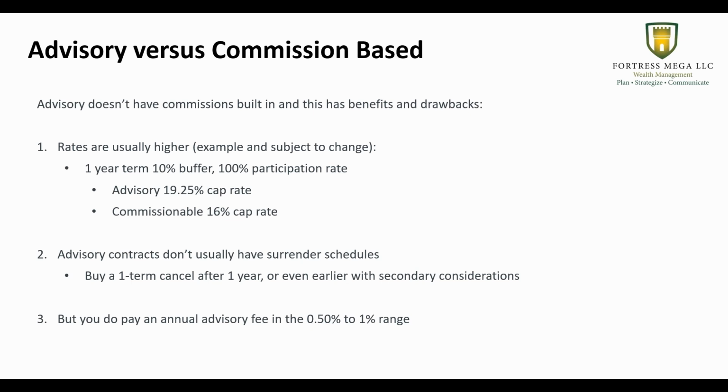When you look at these products, and when you go to one company and they have both advisory and commissionable products, basically the exact same product, one they're offering the ability to sell as a commission with a surrender schedule, one they're saying no commission, and the advisor and client can agree to any fee schedule they want. Well, because they're not having to pay a commission, they're able to take that money they'd be paying in commission and put it to the rate equation. I just used one company. I went to one company immediately.